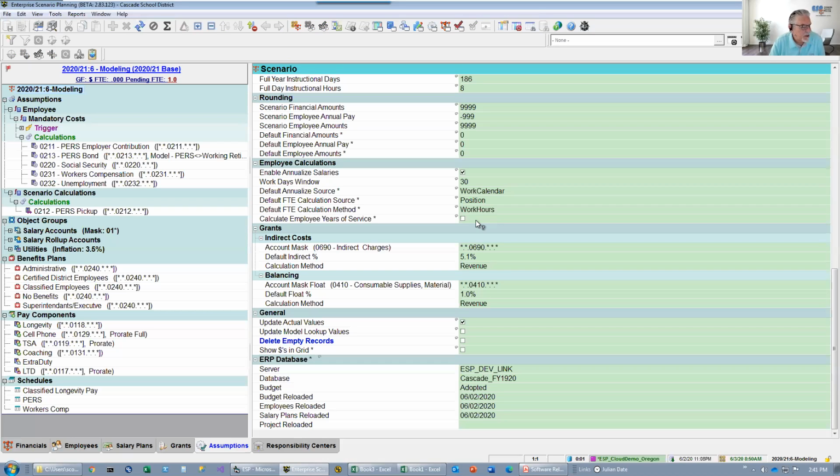Where we get into trouble is when people are terminated and they've been rehired. Different districts implement different rules on whether they leave their original hire date where it is, whether they move the hire date, whether they change the whole deal. So by default, we have calculate years of service off. If we turn that on, we will take whatever the hire date was as the original hire date and calculate a span of years based on the fiscal year, and it's smart enough to even know that the fiscal year begins in July rather than January for an even calendar year.